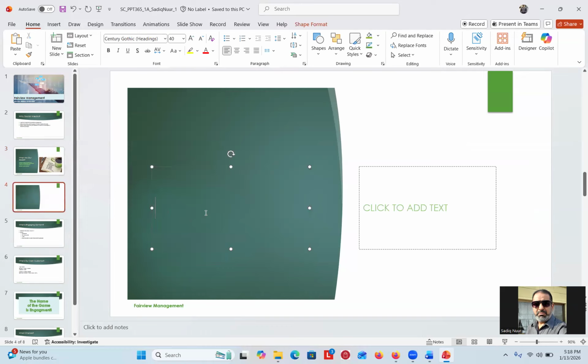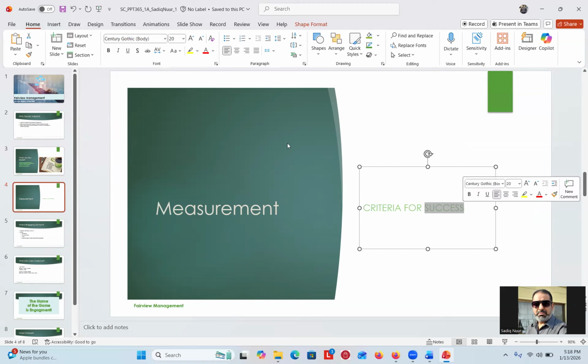Now the title will be measurement, and then here will be criteria for success. Then highlight the success, and then go back to the font, underline.